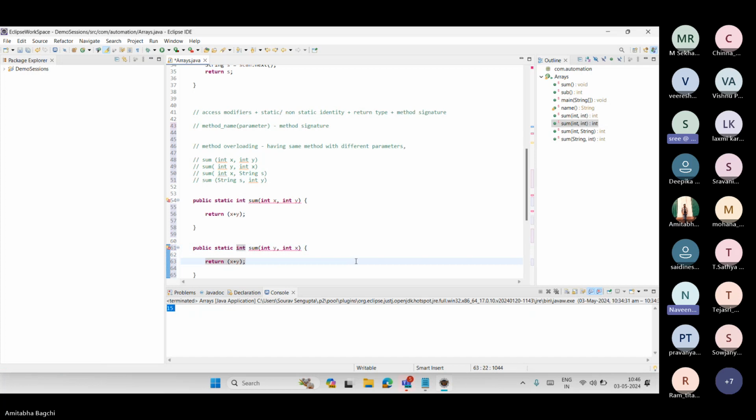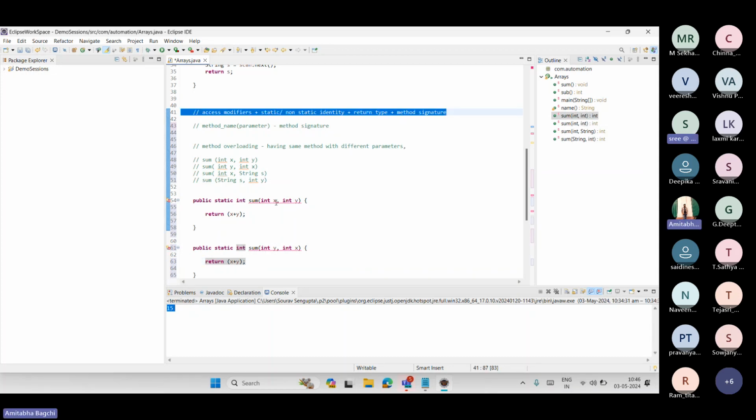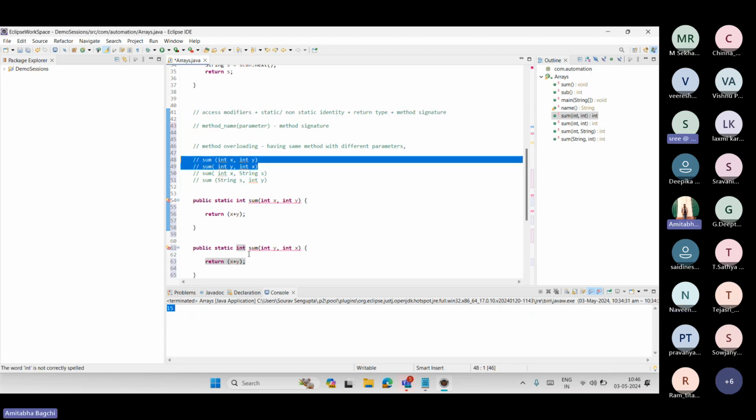No. Method overloading only and only depends on the method signature line. Operations inside the method don't matter for method overloading. Don't get this concept wrong. Method overloading one and only depends on the method signature line.